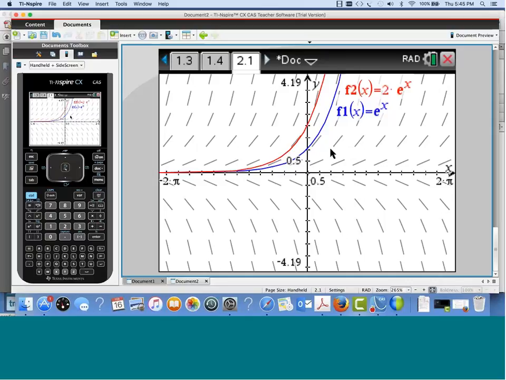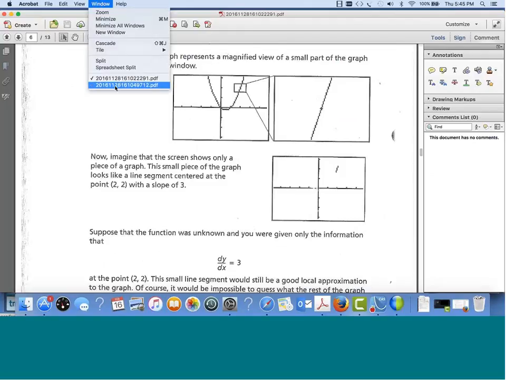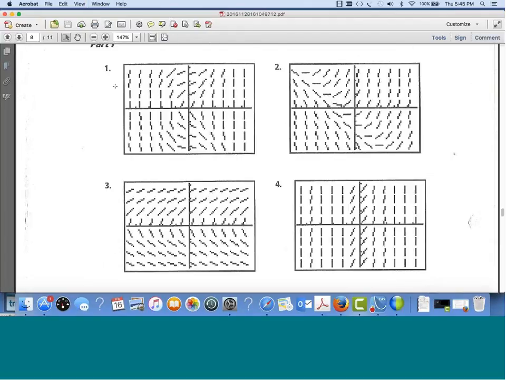Let me just take a little bit. I'm going to go back to a document that I've got in Acrobat Pro. A really good assessment activity around slope fields would be you could use either TI-Nspire to generate a slope field, and then here I've got a collection of slope fields, and then give the differential equation that those slope fields come up from, and then ask students to match those up.